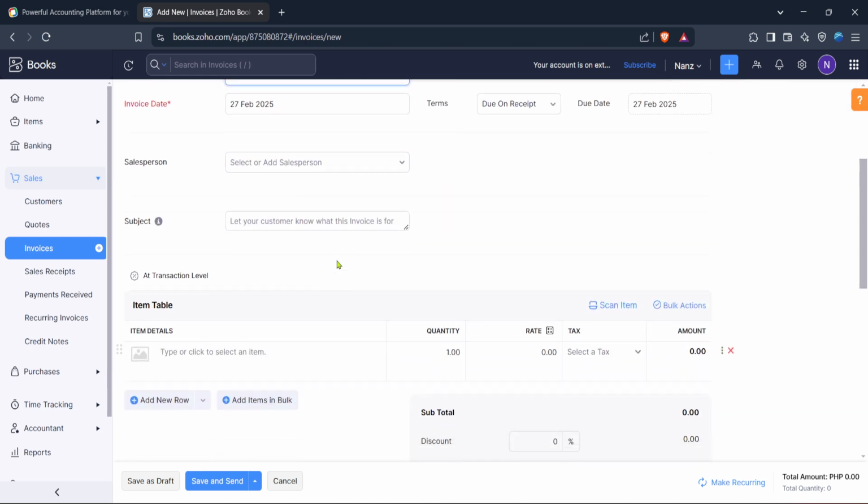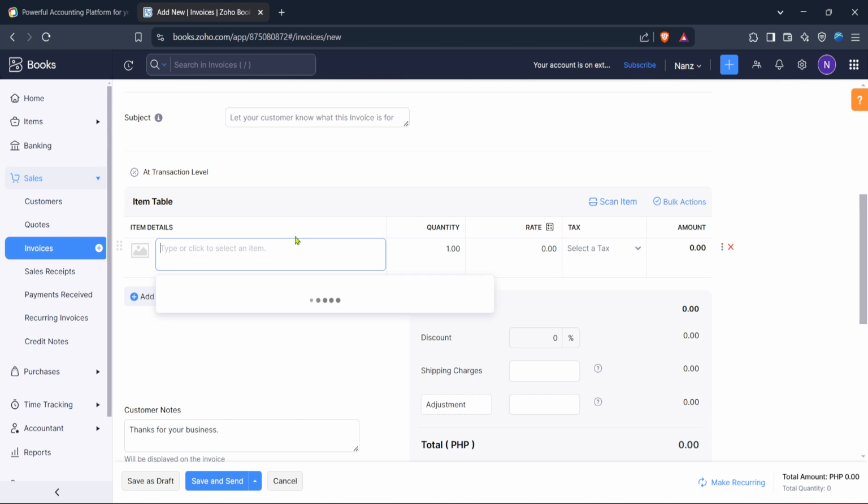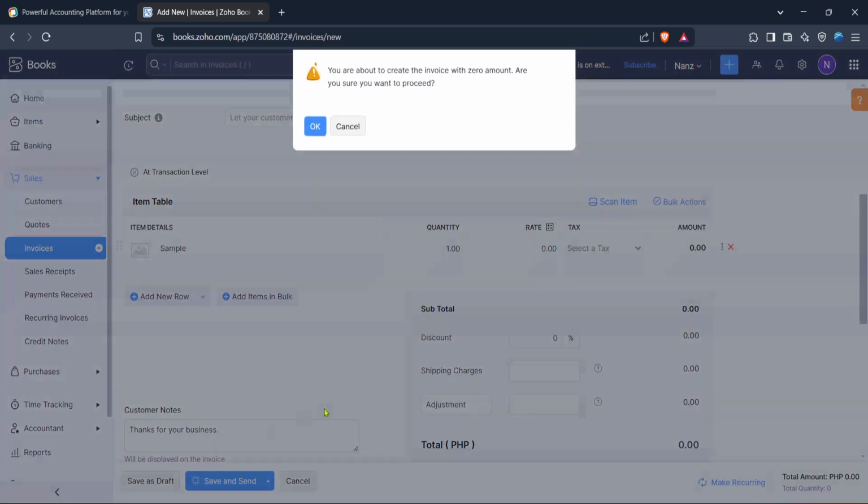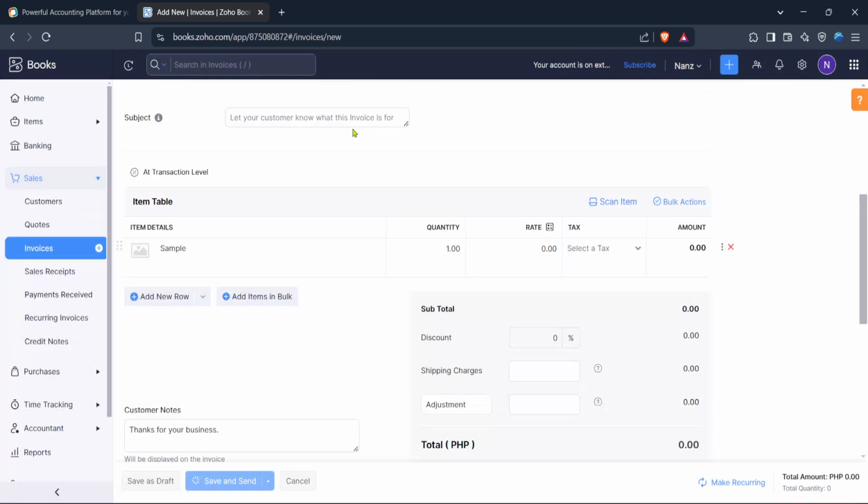Before you proceed to generate the invoice, take advantage of Zoho Books' flexible options for customization. You can add your company's logo, choose a template that matches your brand identity, and even set up automated reminders for your clients. Once you're satisfied with everything, you're ready to finalize the creation of your e-invoice.